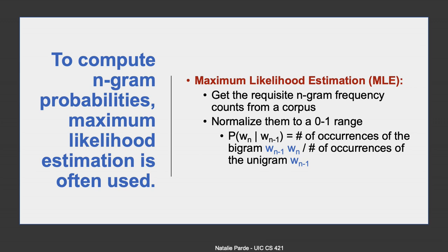To compute these n-gram probabilities, we commonly perform what is called maximum likelihood estimation. Maximum likelihood estimation is very simple, and I actually already snuck it in earlier in this video. We just compute it by taking the full sequence of n words that we're interested in, finding how frequently that sequence occurs in a corpus, and then removing the nth word from that sequence and finding how frequently the sequence of length n minus one occurs in the corpus. We divide the former term by the latter term and end up with a nice probability between zero and one.